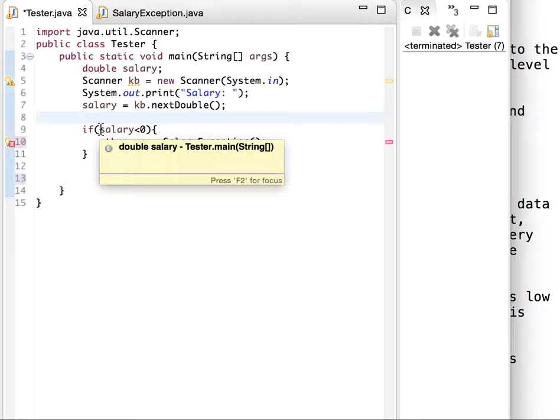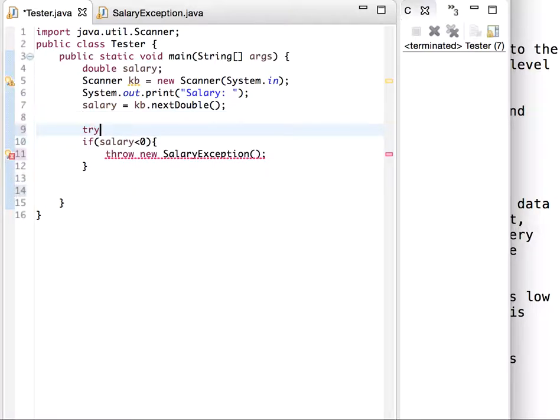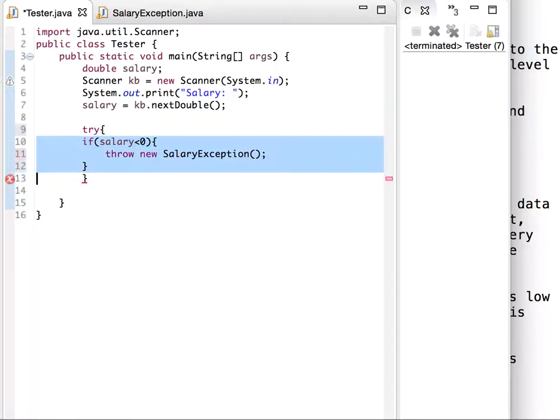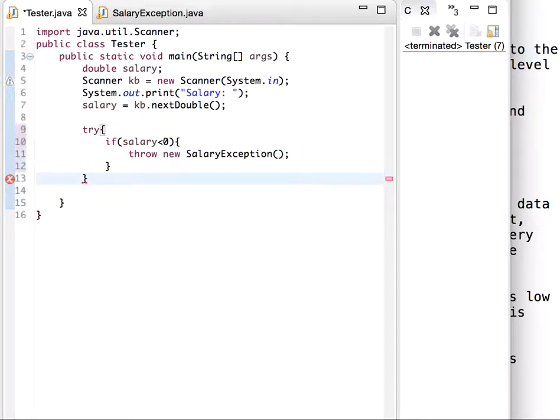Okay, so let's do this. Let me say try. We can indent this. Okay, we try it and then we catch. And what are we catching? We are just catching the SalaryException. Let me name this SE, meaning salary exception.